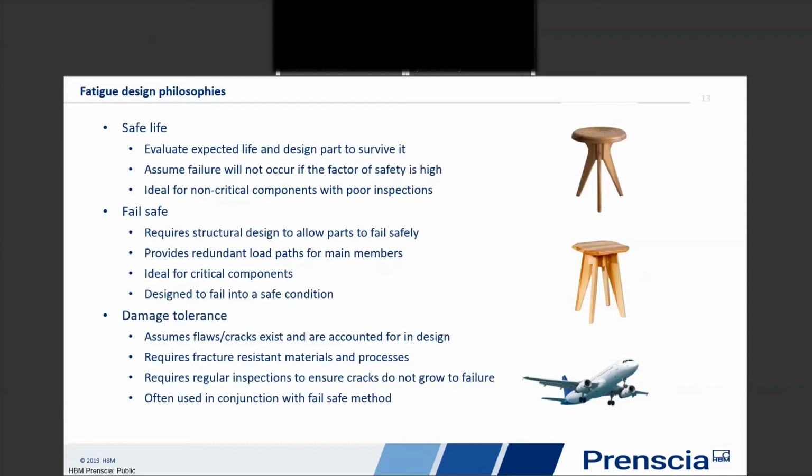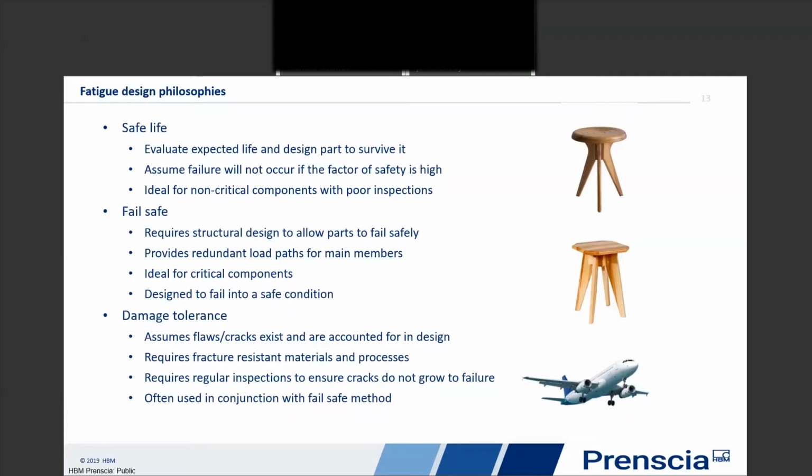a third design philosophy called damage tolerance. Damage tolerance takes the attitude that somewhere in my part I already have a flaw. I have a crack or an inclusion of a size that I can't find, but it's there, and it's sitting in the worst possible location. And so damage tolerance takes that initial flaw and goes cycle by cycle, growing the crack until it reaches some predetermined critical length, and then looks at the number of cycles it takes to do that, and uses that to set maintenance schedules for complete non-destructive investigations of the part looking for cracks.